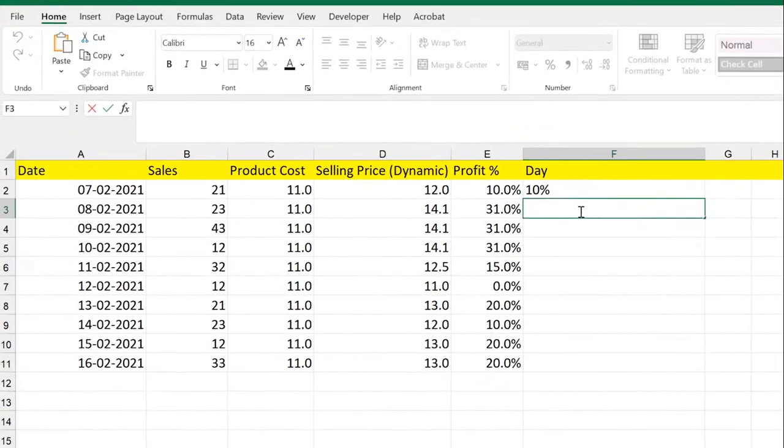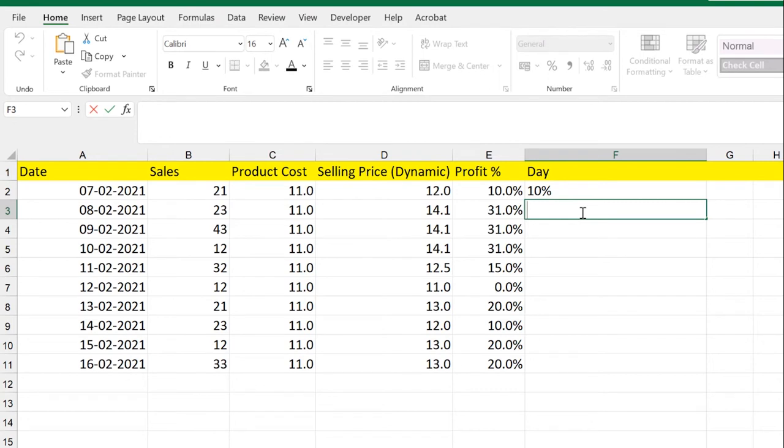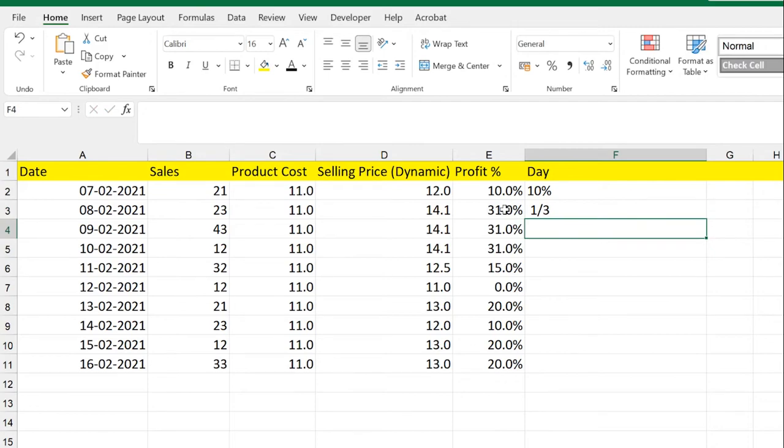So we will apply the TEXT function here to convert the value to our format. How will we apply the TEXT function? The first argument is the value, which will be E3, and then the format we have copied, the format the way we want our number to be in fraction. So we just copy that here, paste it here and close the parenthesis. See if it gives us the same answer. Yes, it gives us the same answer.